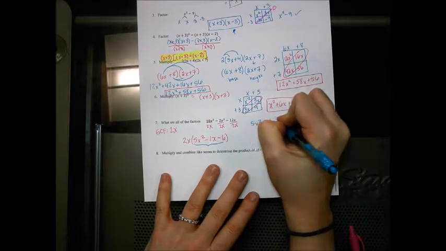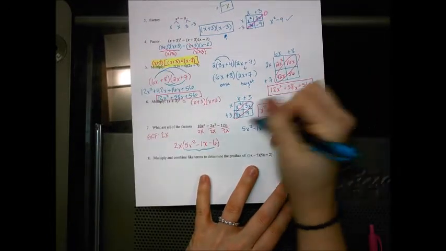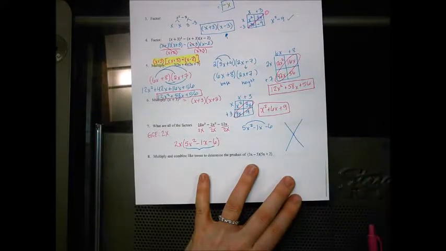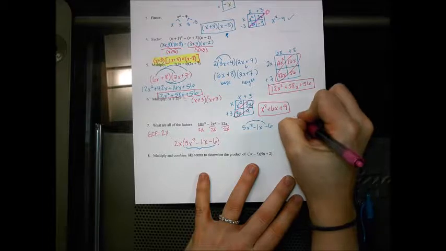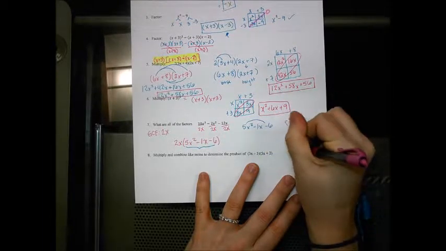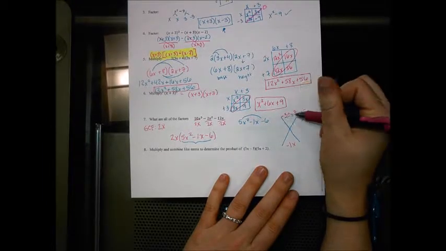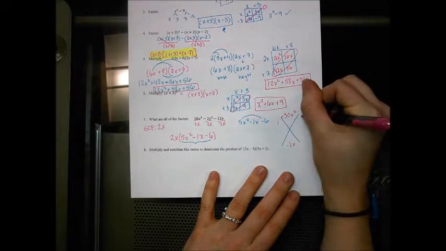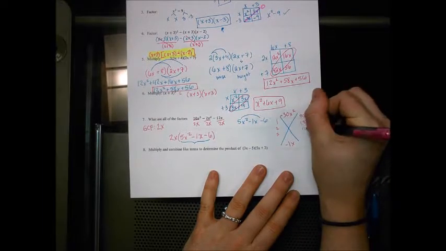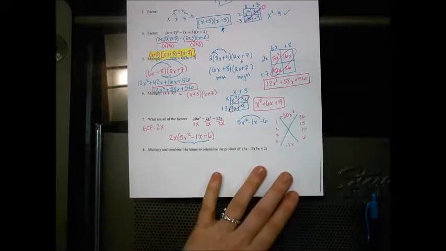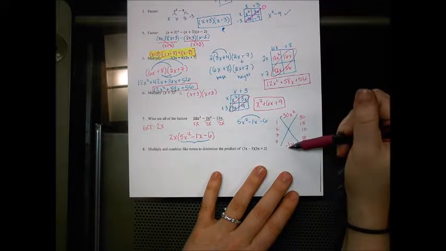By using my diamond. Using the diamond, we multiply the first times the last, and that gives us negative 30x squared. The negative 1x goes to the bottom. I want to figure out what numbers multiply to give me 30, so that's 1 times 30, 2 and 15, 3 and 10, 5 and 6. But I need to see what numbers of these also combine to give me negative 1.